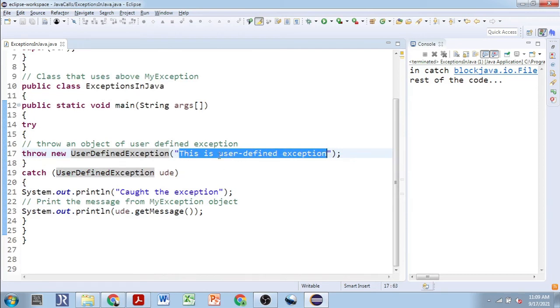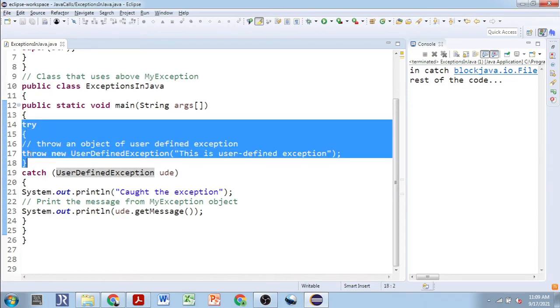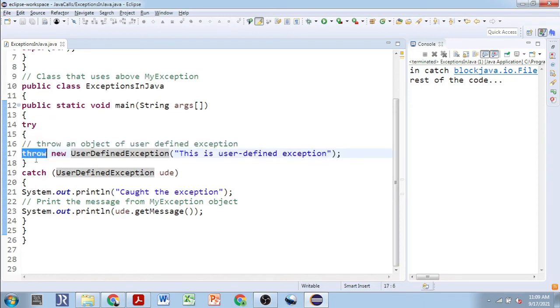Yes, so definitely it will throw. Now this try block will definitely throw an exception, correct? Because we are throwing it forcefully, explicitly. So the catch block will definitely come. In the catch block, you see, you are not writing Exception or ArithmeticException or ArrayIndexOutOfBoundsException or NullPointerException. Rather, we are writing your own class name and your class name reference here, because your class has become an exception class, not an ordinary class.